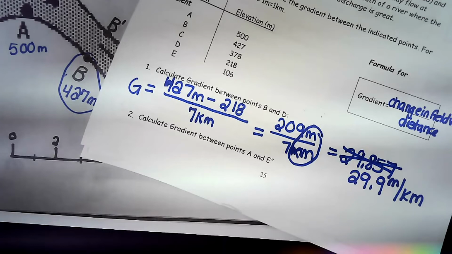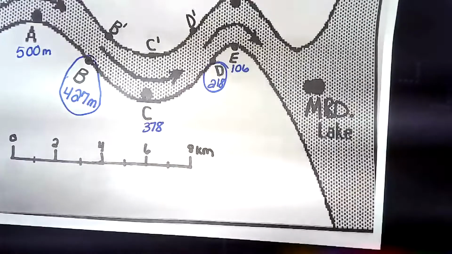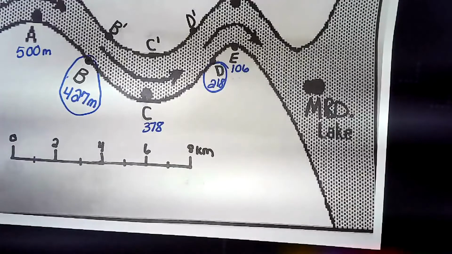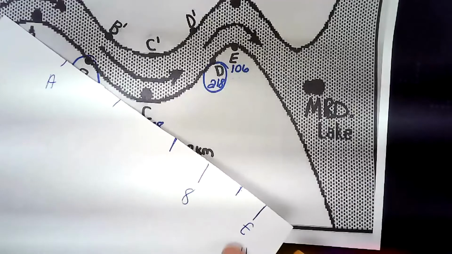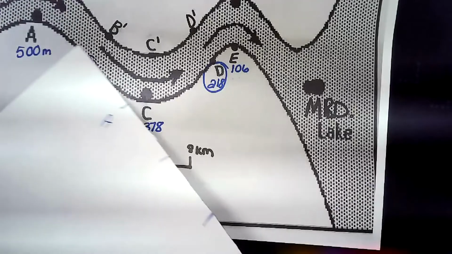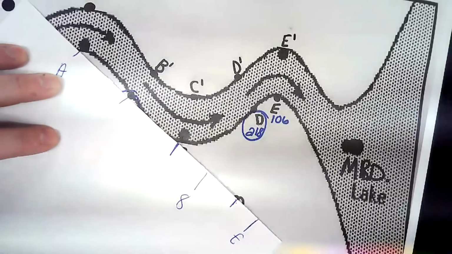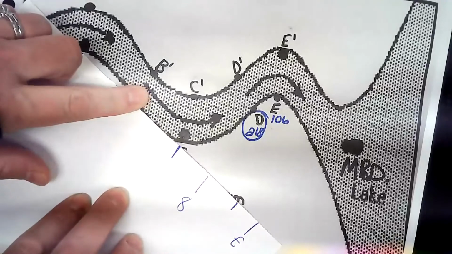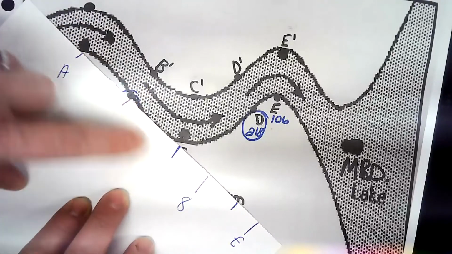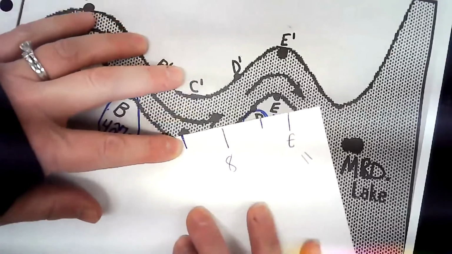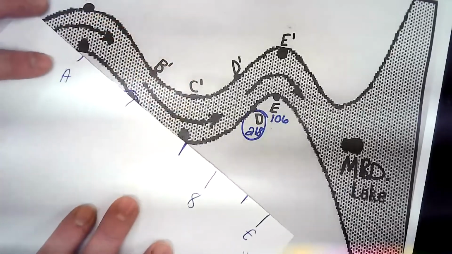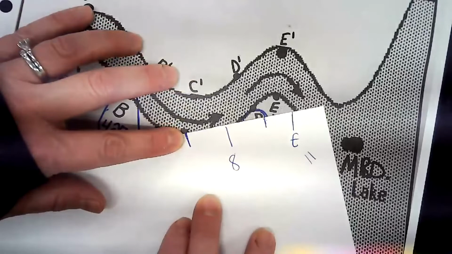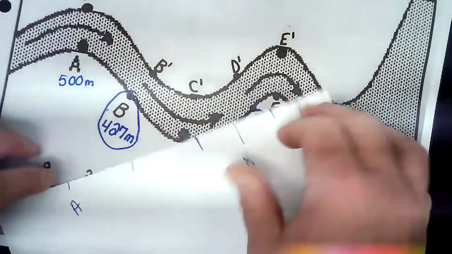All right, guys, how far apart were these two, A and E? No, that's not what I asked. I asked how far apart they were. So to do this, you did have to go all the way around. There's A to B, there's B to C. There's D, and then there's E.